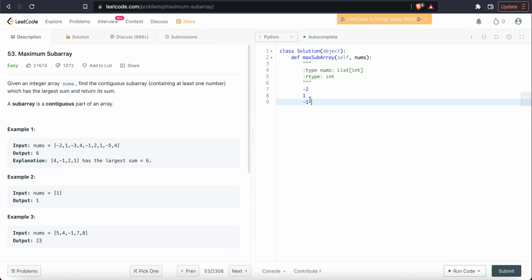In this case, because 1 is greater than -2 plus 1, we will update current sum to equal 1. After that, we compare whether current sum is greater than largest sum, and if it is, we set largest sum equal to the current sum. That is how we update current sum throughout this entire problem, and it allows us to solve the problem in one pass.